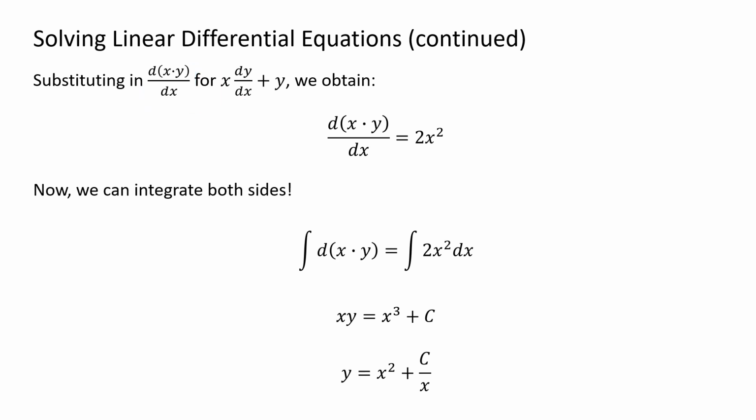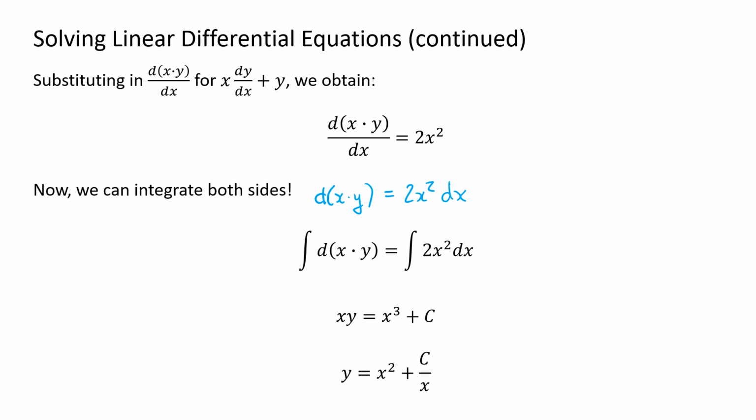And when we do that, if you remember back to when we did integrals, okay? A lot of times when we were doing substitution, we moved one of these terms, and usually the dx term, to the other side. So we're going to do that here. So there's an intermediate step here where we have the derivative of x times y is equal to 2x squared dx. Okay? So now, on both sides of our equation, we have a dx term, or a d term. This is dx, this is dx times y.